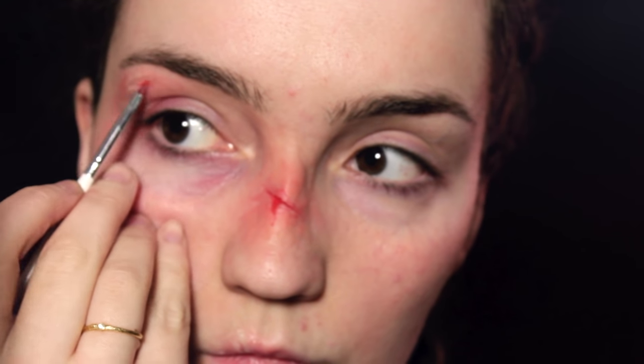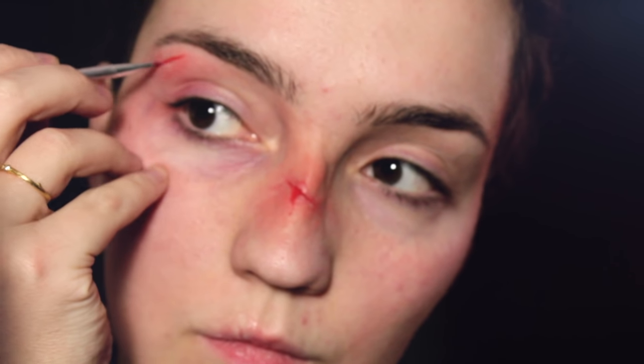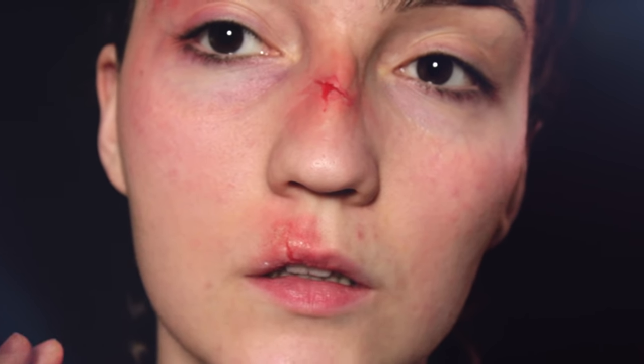Then we're going to add detail to the cuts. First I'll start with that very pale pink color on the cut, then move on with a bright red going directly through the cuts. Exactly the same on the lip — you want that bright red with some pinkness around it — but on the lips I'm going to do it in the opposite order: start with the bright red and then go over it with the pink, in a C shape, because you need to think of it as the direction you've been punched, so there'll be a C shape around where the edge of the fist hit the lip.